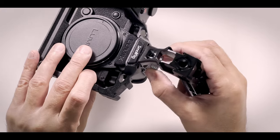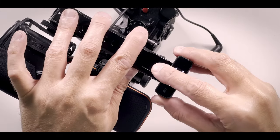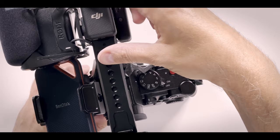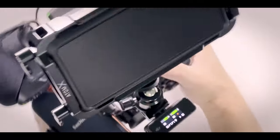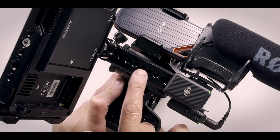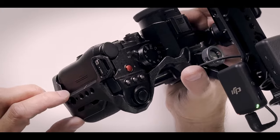Let's put on the top handle — it fits perfectly. Now I have my little handbag. Let's see if we can recreate the same mount as before, since we're missing one shoe. I can attach it here, but then I have to take away the receiver, put in the monitor first, then put the receiver back on — which works. In the end everything is possible. I can add a shoe on the handle since there are many mounting possibilities, or add a shoe on the side using SmallRig shoe accessories — it's very versatile.